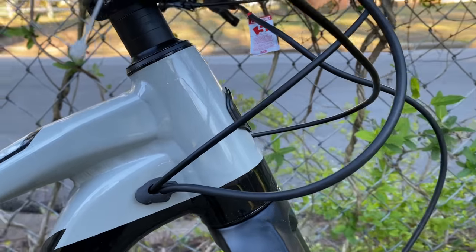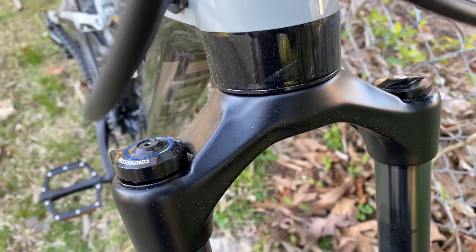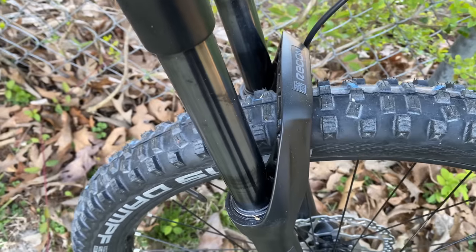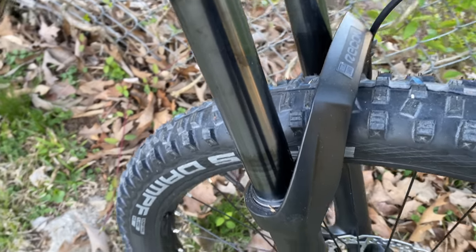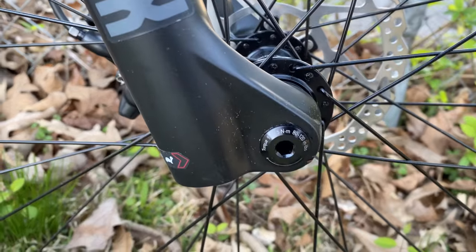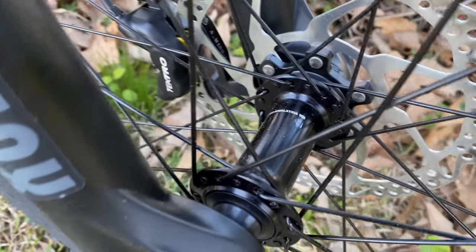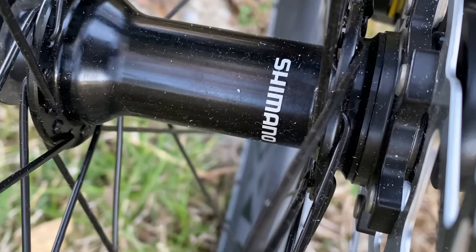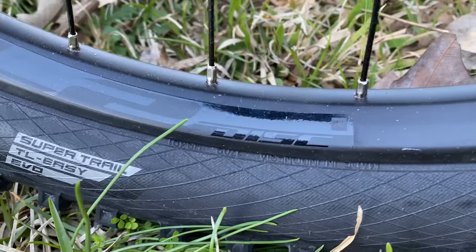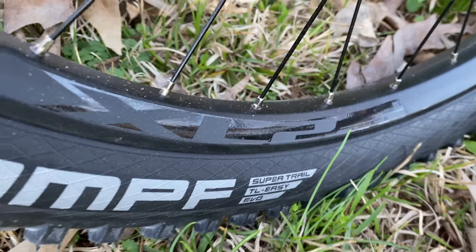The head tube is tapered. For a fork, that is also tapered. This is a RockShox Recon Silver RL — it has fancy buzzwords like solo air, compression to lock. This is for the 27.5 model, meaning 150 millimeters of travel. 27.5 of course is the wheel size. Before we get there, let's talk about this axle — or should I say maxle. 15 by 110 boost, and that's running through a Shimano MT 410 32-hole hub, part of a wheel set made up of Entity XL2 disc 35 millimeter rims. That's 35 millimeters internal width.